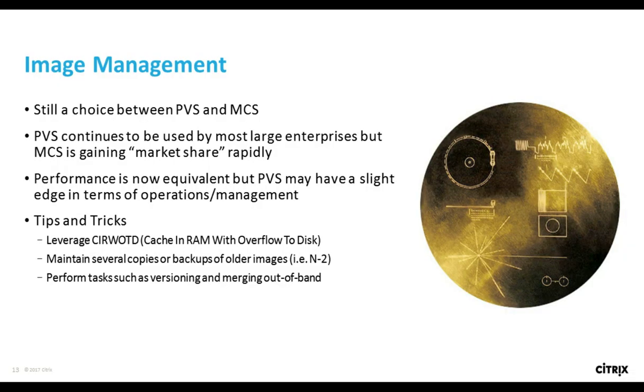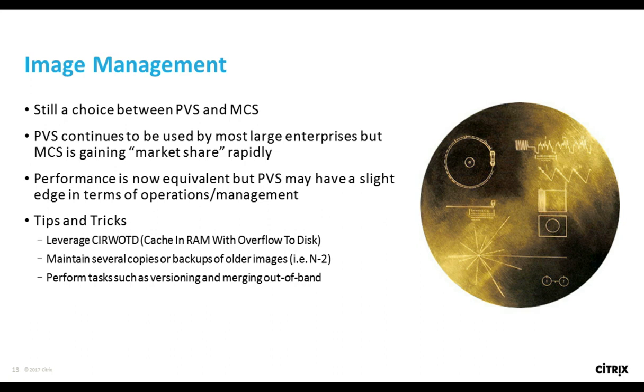Yes, we still have 2 provisioning technologies at Citrix today, and we're seeing customers use both of them. PVS is still the go-to tech, I'd say, especially when it comes to large enterprises that need its more sophisticated operational features compared to MCS today. But with the move to cloud and the equivalent RAM caching with overflow to disk capability, we're seeing a lot more MCS than we used to.